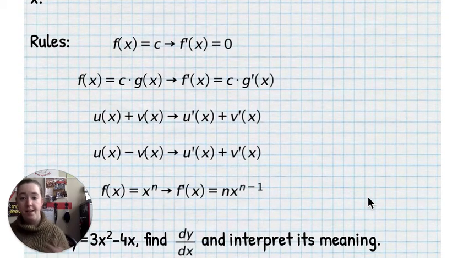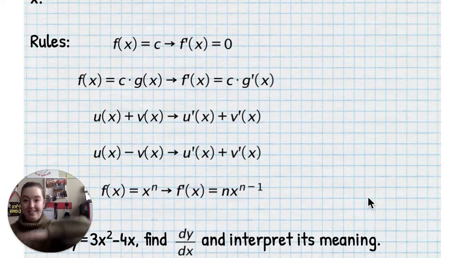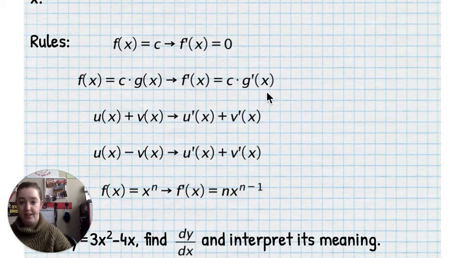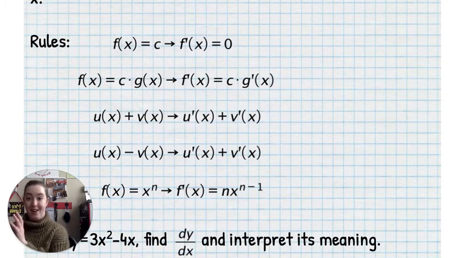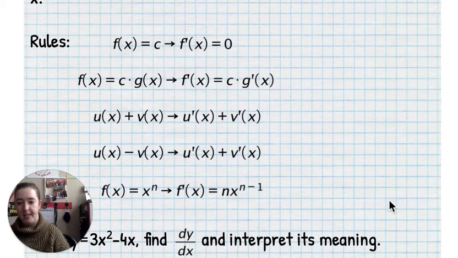First of all, if your function is a constant, so let's say y equals 3, that's a horizontal line at 3, right? The derivative is going to be 0, and here's why. Horizontal line at 3, what's the slope? 0. Makes sense, right? Then if we have a constant multiplied by some function, we just take the derivative of that function and multiply the constant by that. A lot of times, we're going to have little things that are all added together, and we just find the derivative of each of them and keep them added together, or the next one, subtracted. That should be a minus sign right there, my mistake.